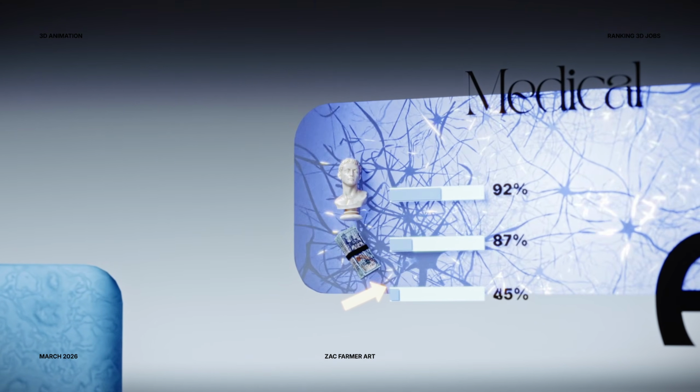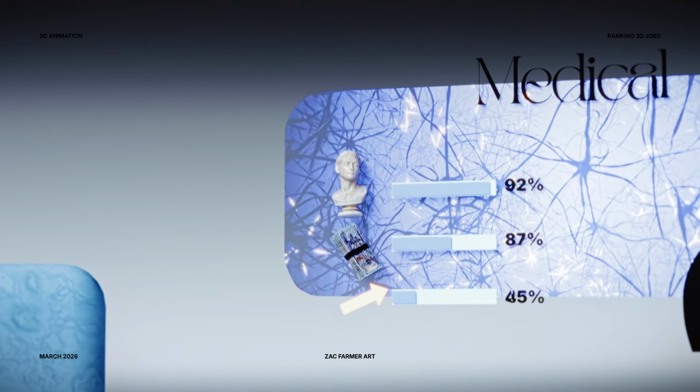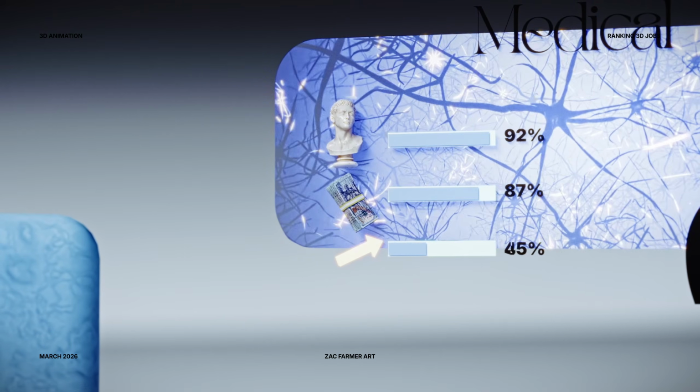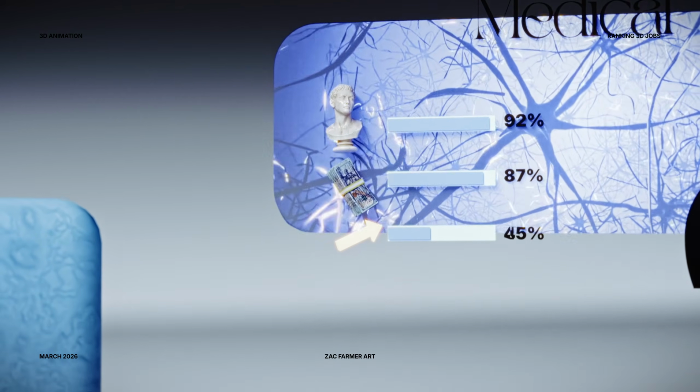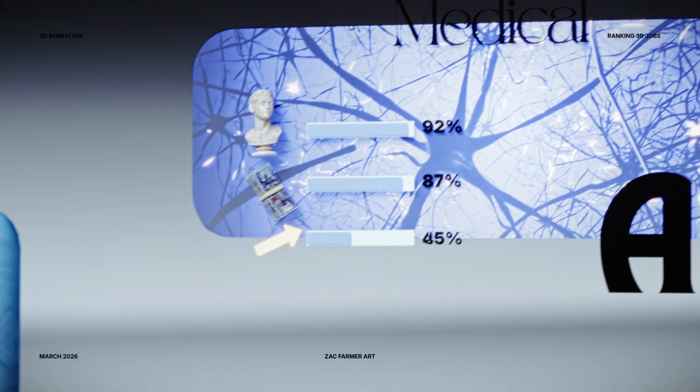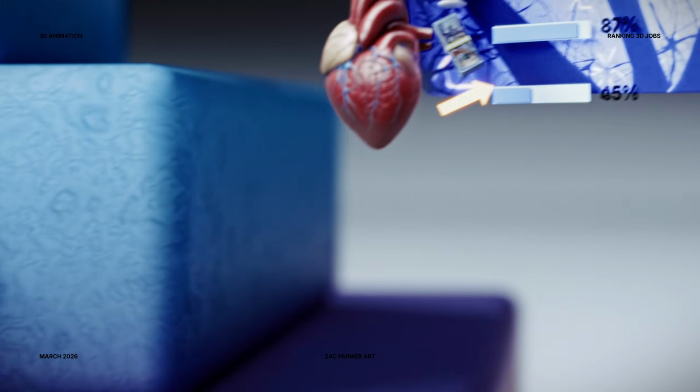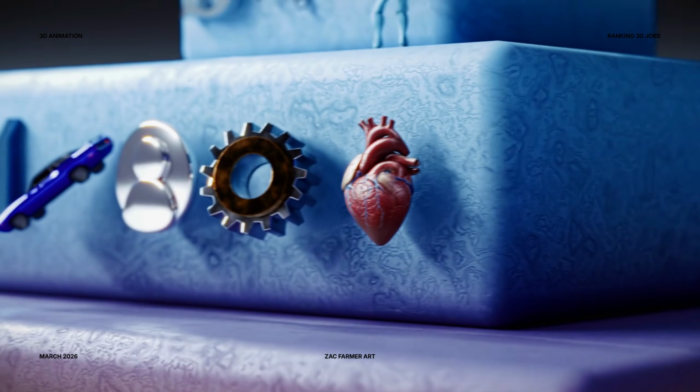The clients are solid because they know exactly what they need you for, and you fill a very specific role in their pipeline. The money is high paying because they need you to actually understand everything that they're doing, so they'll pay you more. The scale is a little bit on the lower end, but it's still really nice and really stable. That's why medical is going into A tier.